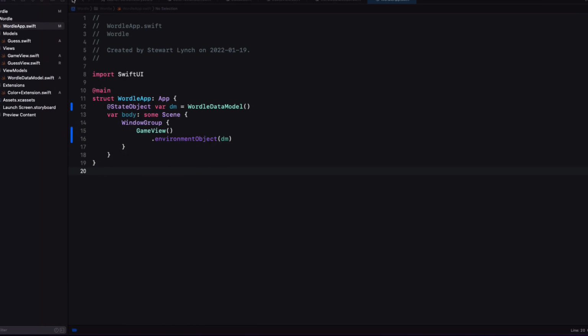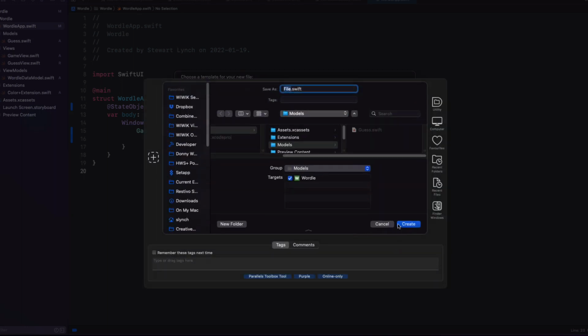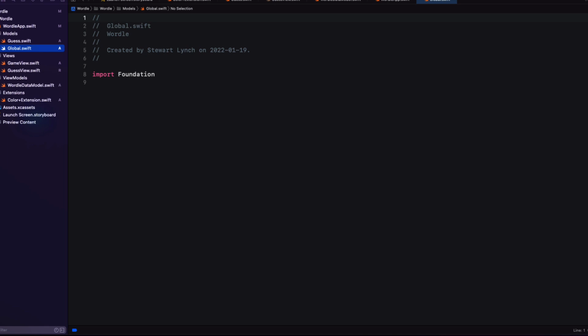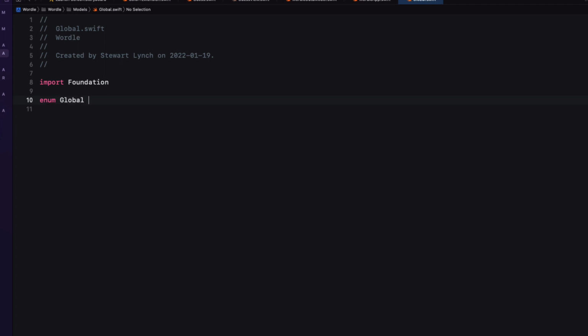To make it easier for me to deal with then, I'm going to create a file that holds these calculated constant values. Within the models folder, I'll create a new file and I'm going to call it Global. Inside there, I'll create an enum of the same name, and now we can use that as our namespace.